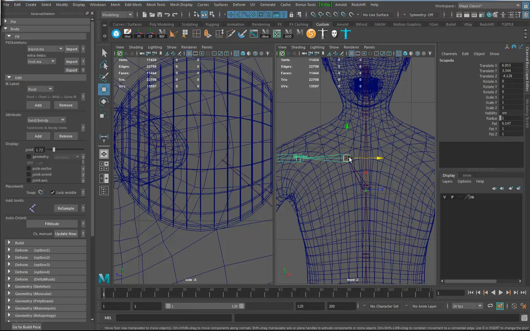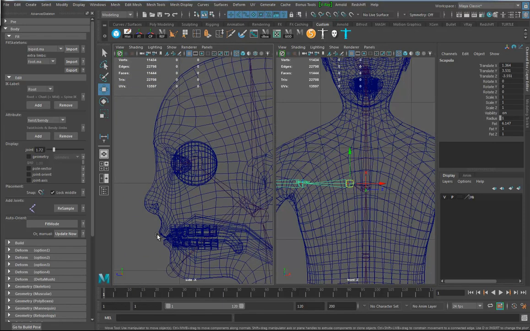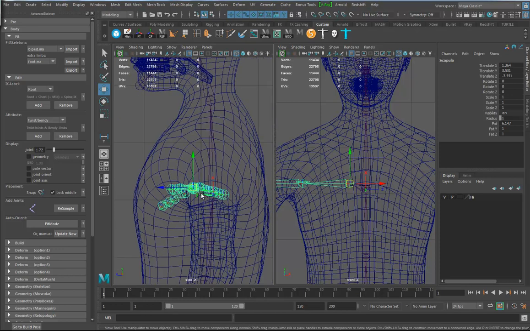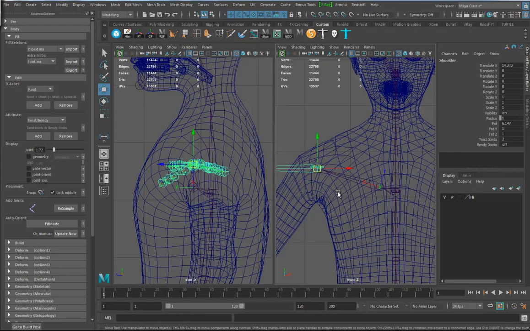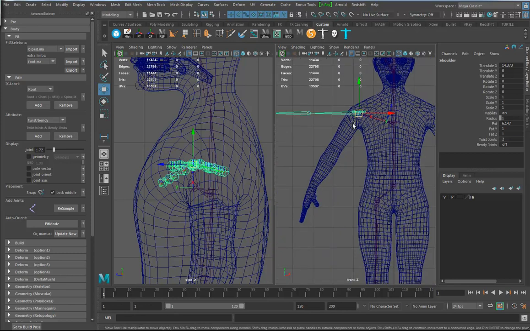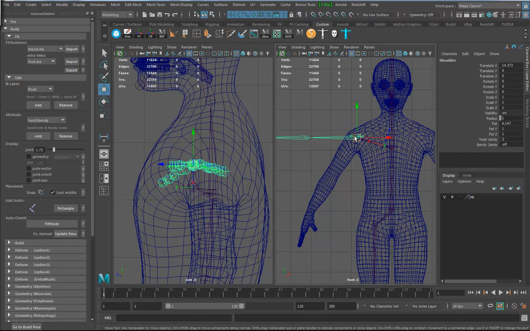Next one, the scapula joint, more popularly known as the clavicle. I'm going to take that and move it down, kind of in front of the spine here. Somewhere between where I consider the clavicle and where I think the pec is. Now we're going to put the shoulder joint in. Now this arm might be a little low, but it should be okay. I'm going to put this here.